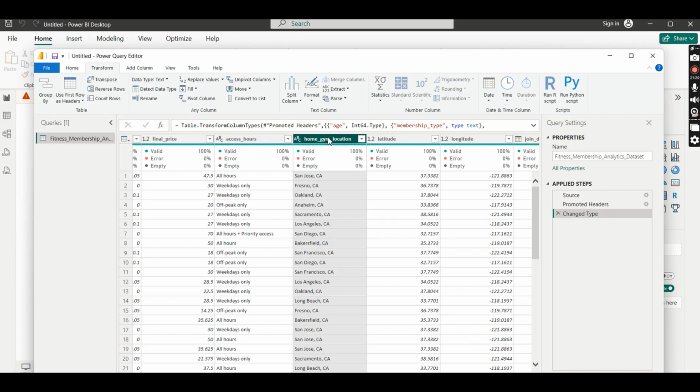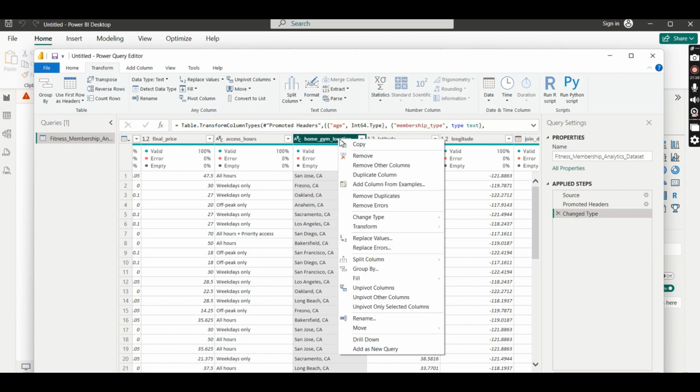All you have to do is come here and split the column by delimiters. So we right click, and a drop down menu is going to show, and there are so many things you can do from here. But in this case, we just want to split the columns so that we have this separated from this. So we come down to split column, and it's going to ask how you are splitting it: by delimiter, by number of characters, by positions? In this case, we are splitting by the comma, so that is delimiter.